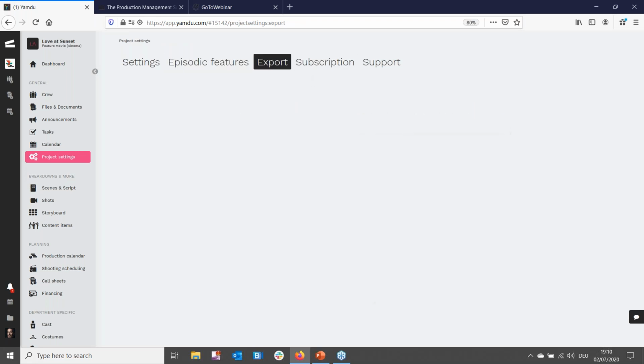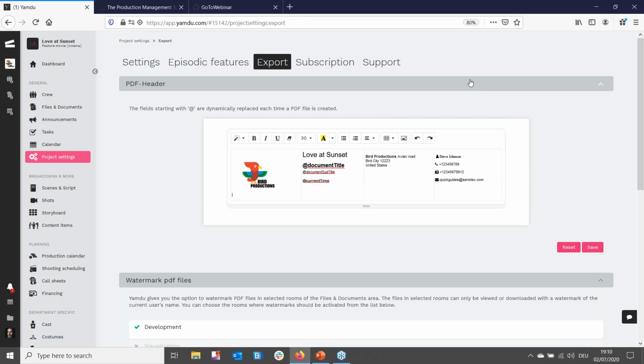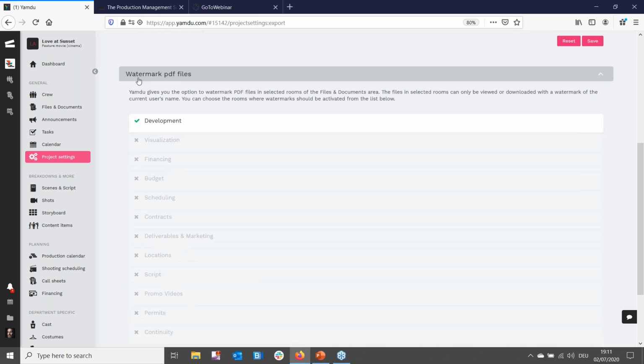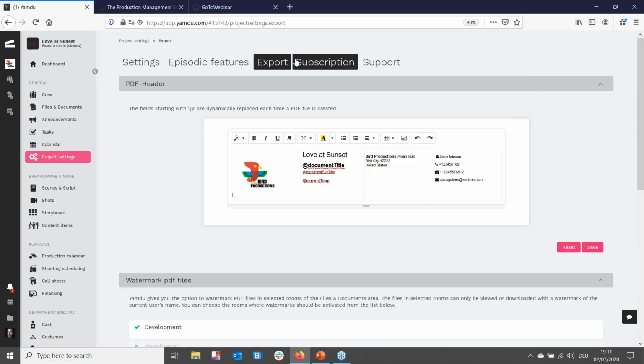And also you can see here that when you export information in Yamdu, you can generate your own PDF header and design it however you wish it to appear. Basically, whenever you generate any PDF files from the information in Yamdu, it will have your company's information clearly displayed, just to make everything look professional. And also from a security point of view, you can watermark files very carefully. So you can have a default watermark like the name of the current user, or you can create specialized ones for whatever reason. So there are a couple of the key things in Yamdu.